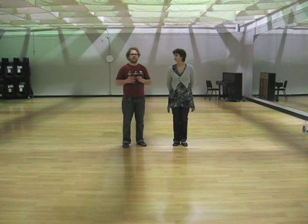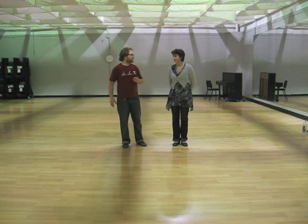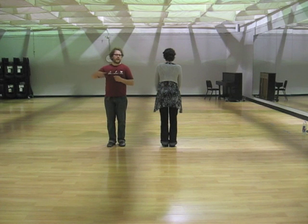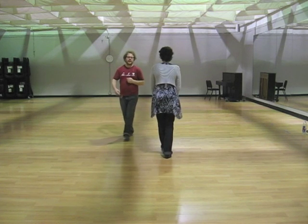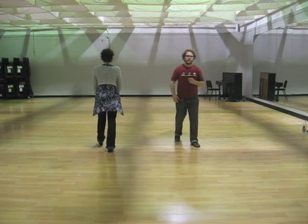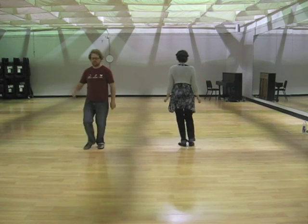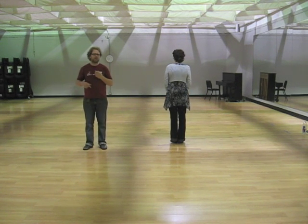And so using this step, we can do several, they're not necessarily basics, but they're the kind of purest forms of geography that we could do. So one of them, we start shoulder to shoulder, and we're going to do an arc of a circle to replace each other. So it's going to look, just stepping, walking, going to look like this, and dancing, going to look like this. So we could do as many of those as we wanted.